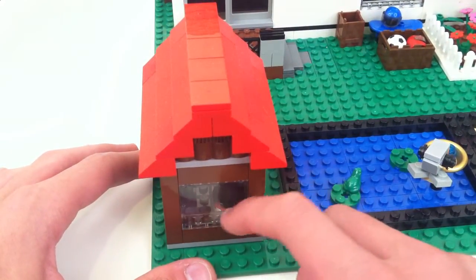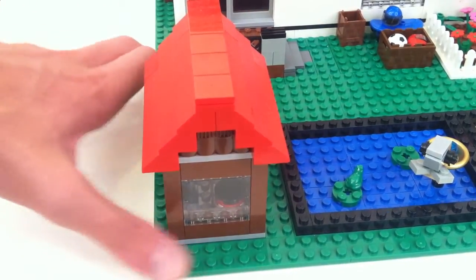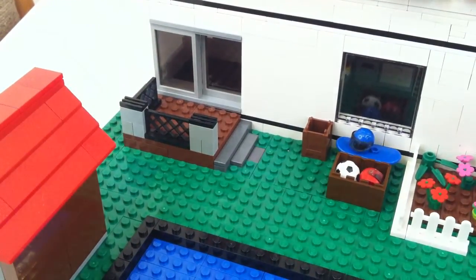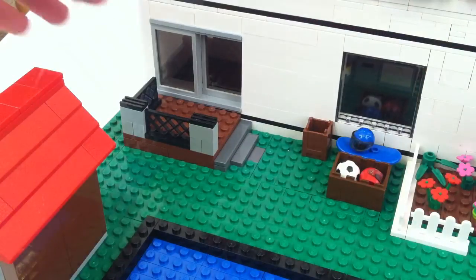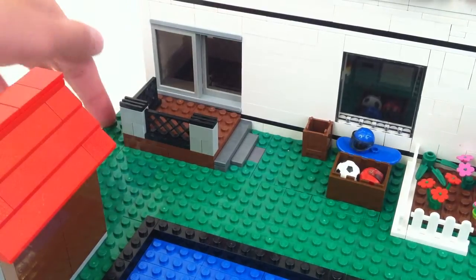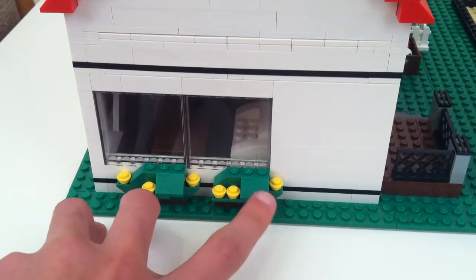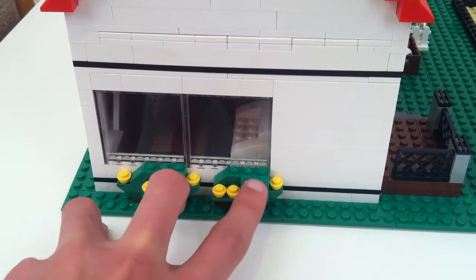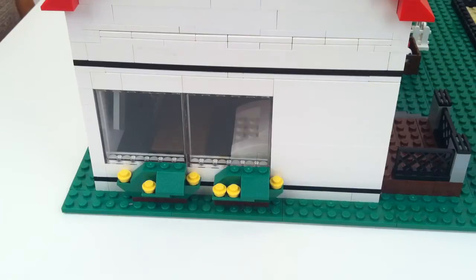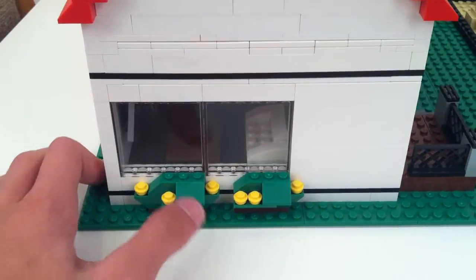There's a little shed in here with a window, and the roof will come off — I'll get into the interior of the shed after I finish the exterior of everything. The last thing on this side of the house is the porch — it's not very big. There are stone steps and a little wooden area, and this is a sliding door that does work, which is pretty cool. These shrubs may look like they came from a Creator set — a small house with a dark blue roof. I basically just took those bushes, rearranged the pieces, and plopped them on this house.